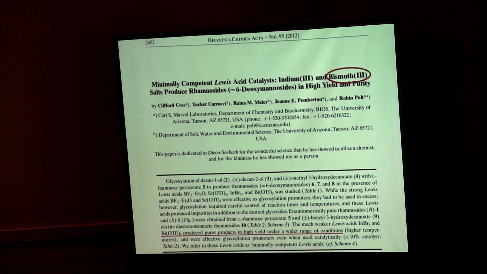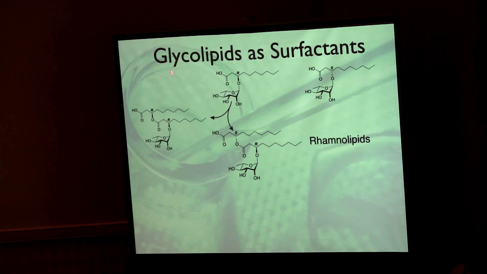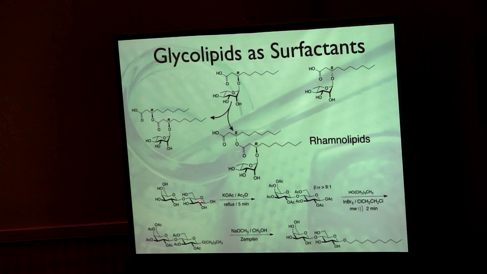As I said, bismuth-3 salts seem to work pretty well as a triflate. And we've made a number of these rhamnosides, rhamnolipids—and of course they look like this—and then you can separate these two very easily and then add a second group on like this. These are very useful in complexing metals, as we just heard, and the point here is to do extraction of metals. And initially we're looking at radioactive waste where you actually do want to recover the material.